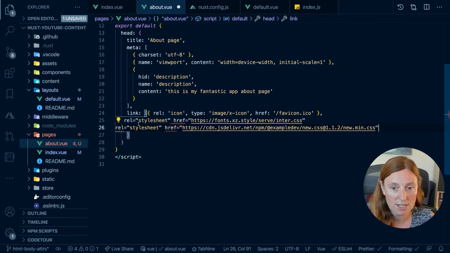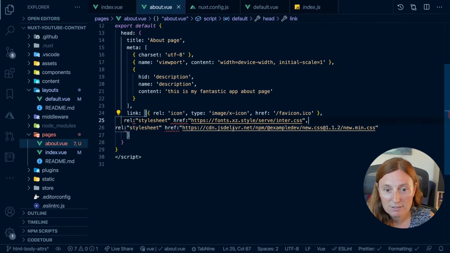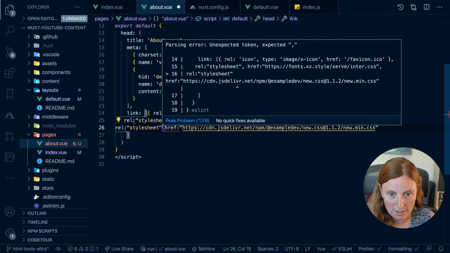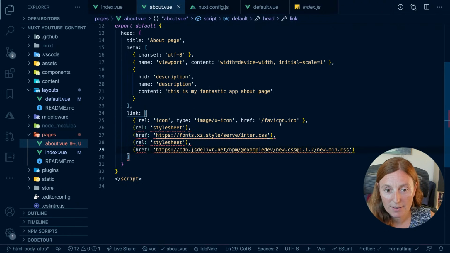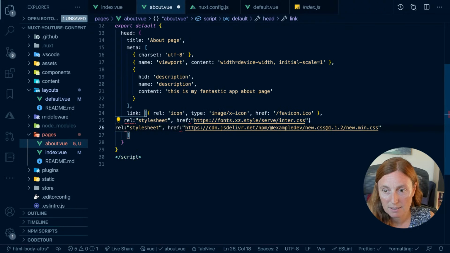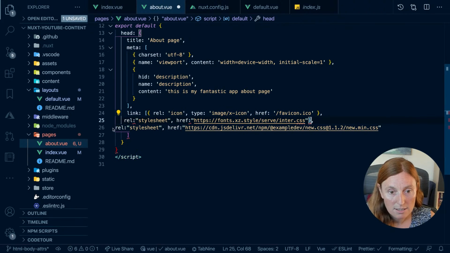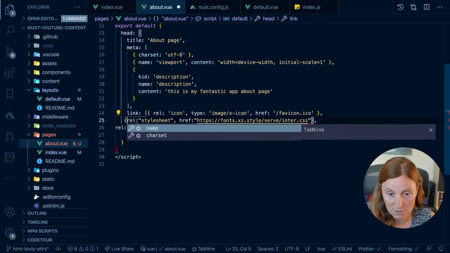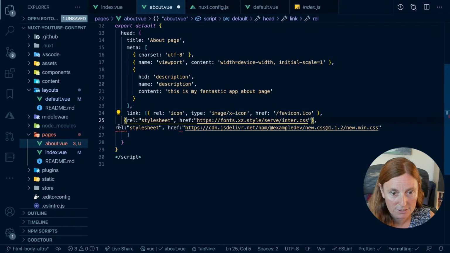And then we need to change the equals to the two dots, right? So change that, change that, change that, and I need to put a comma here. And now that should, oh, I need to put a comma here as well. Oh, I need to put them in an object as well. Sorry, I'm really messing up here. So there we go. Let's just go back and take that and put it in an object. Right, so we're in an array. It's an array of objects. So we're putting our rel tags. Oh, not there. You should go here.